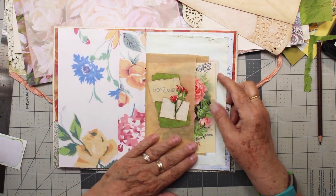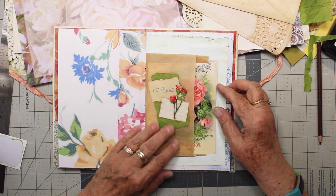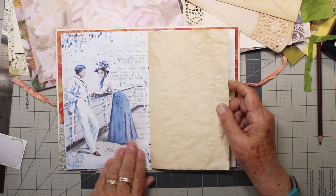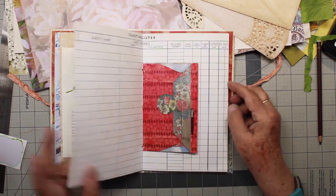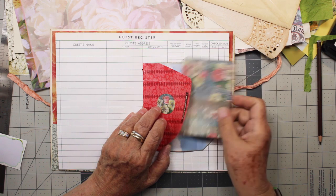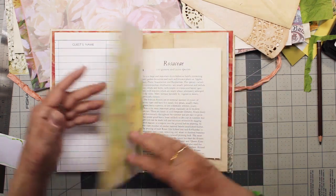We decorated this little sandwich bag. By the way, I just got these at my market. They're an alternative to plastic sandwich bags. And here's Rose on a trip. More roses. And then we did our little chocolate wrapper envelope with a little journaling card. We could do more to that eventually. And that just clips in there.